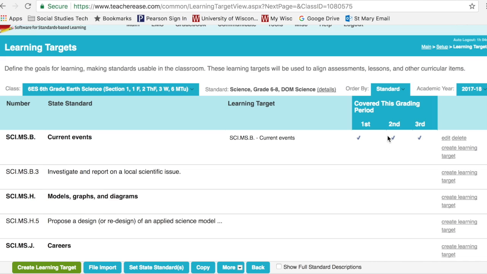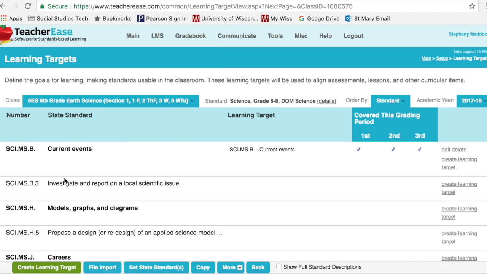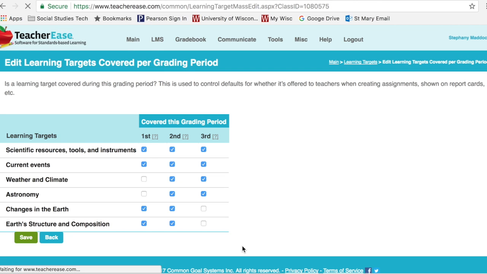The second thing while we're in here then is which standards do I want to report on. Now this decision does not have to be made until report cards are due. So you really don't need to worry about this until later in the trimester, but I'm going to put it on here anyway because it's on this same page. Remember, we went to LMS and then to setup, and then we went into learning targets here, and that's where we are. So to pick and choose which standards you want to be reporting on, we have to go down to this button here where it says more, and we want to edit the grading periods that we have.